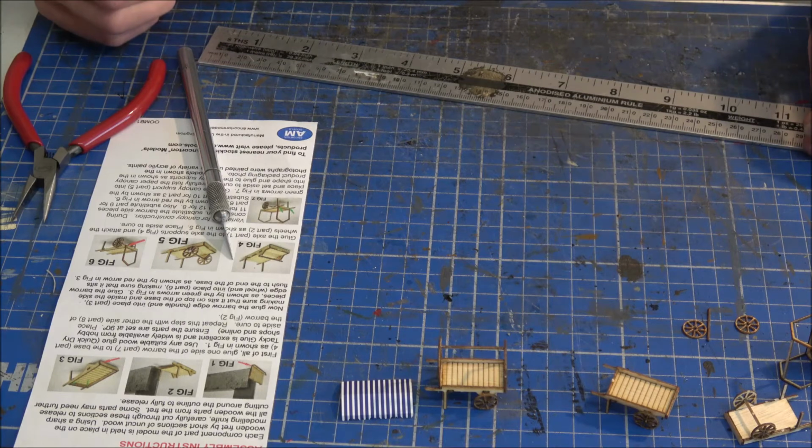But there we are. It is a nice kit. It is a bit fiddly, but it has gone together really well. So that will do us. So there we are. That's how to put together the little market stalls. These just need a layer of paint on them now, and obviously the ones with the covered tops, they'll want their canopies put on as well.